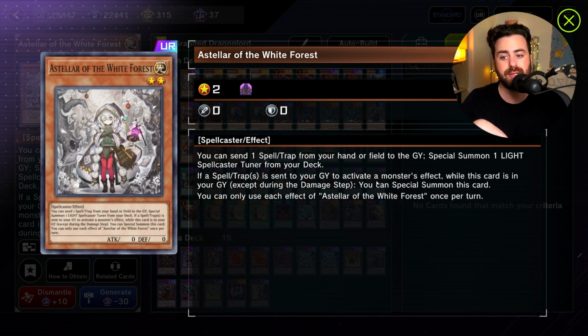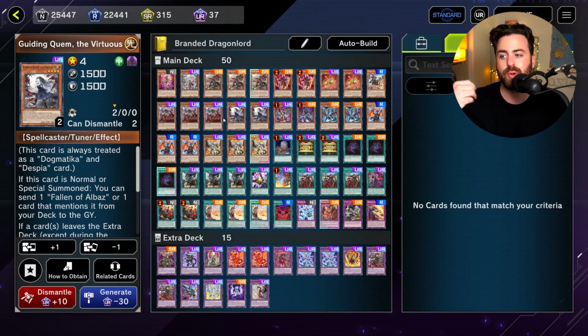If a spell or trap is sent to the graveyard to activate a monster effect while this card is in your graveyard. Now when it's on the field, you can send another spell or trap from hand or field. Special summon 1 Light Spellcaster Tuner. This gets you access to the 2 best monsters in your deck.